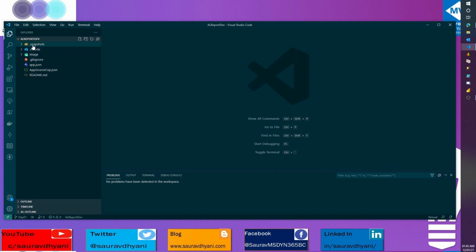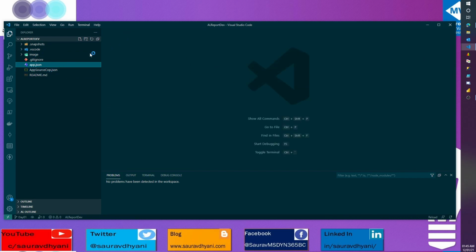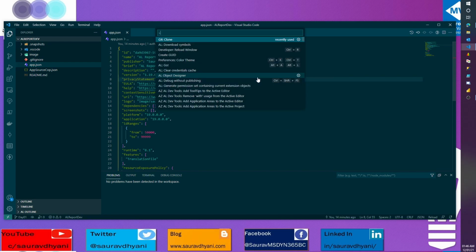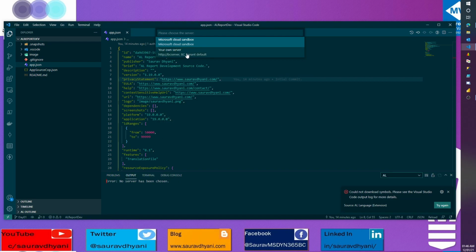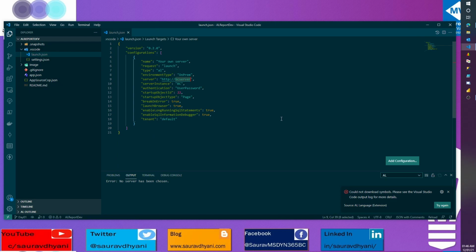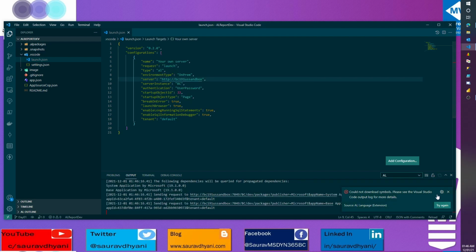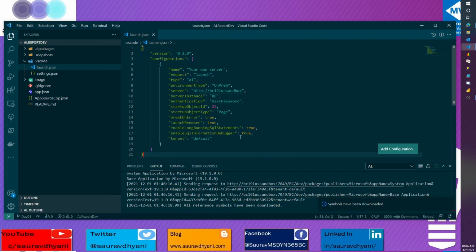So as we begin, I have already defined my app.json and other parameters. Let me try downloading symbols from my Docker. Oh, I don't have the launch.json, so I'll just set that up. This is my Docker container. If you're working on-prem for report development, you can set the parameters based on your environment.